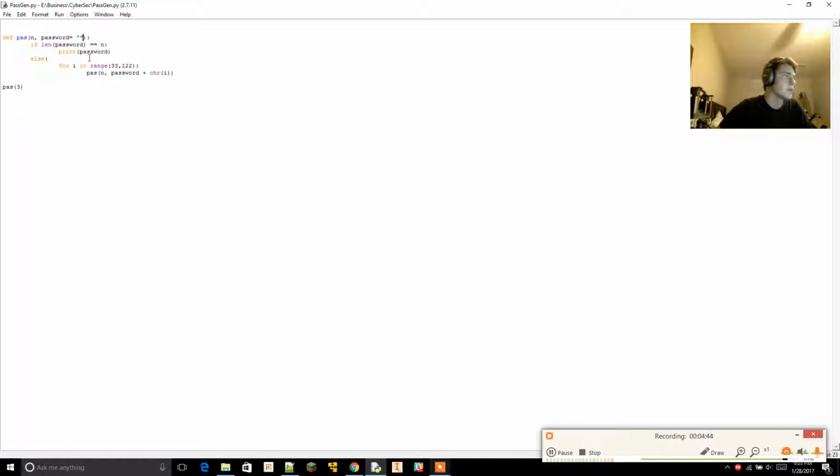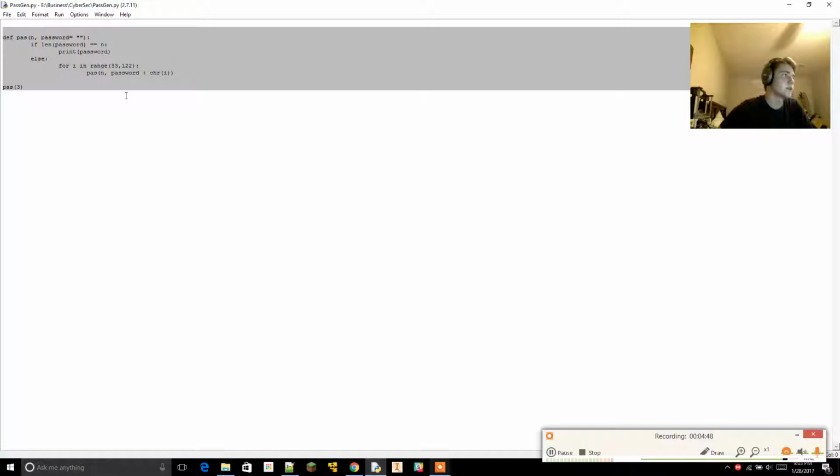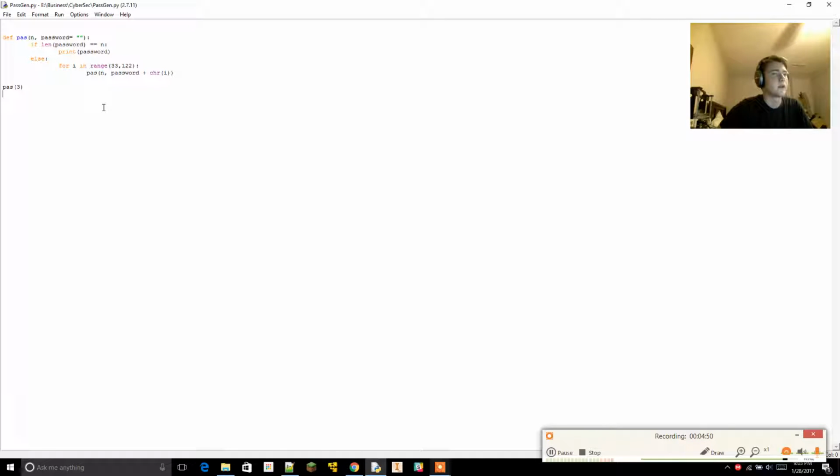Don't know where that was going. Anyways, so you probably aren't fully understanding this. I could try to explain it as best as I can, but we're just going to move on for now. So that works. Anyways, now we're going to have another function to actually check if it meets up with the hash key. So let's see.